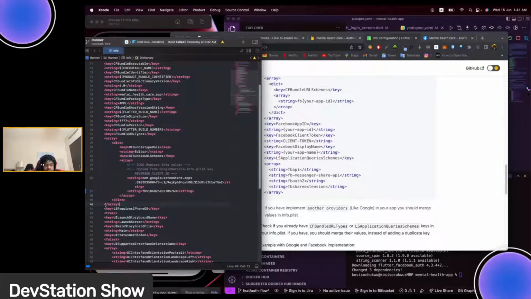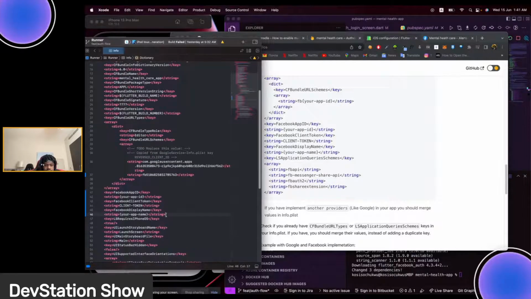These are key-value pairs, the key and the value, which is this. This is a key, this is a value, and so let's add our own here. I can start from the beginning, FacebookAppID, which is this.